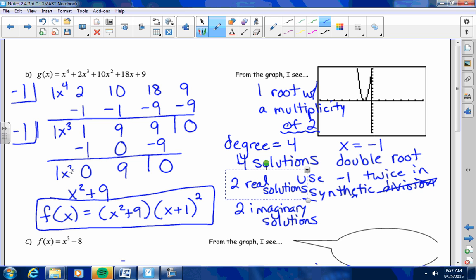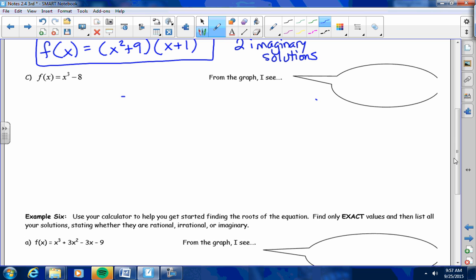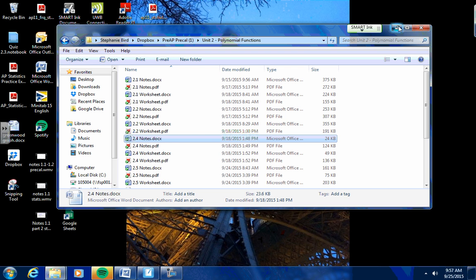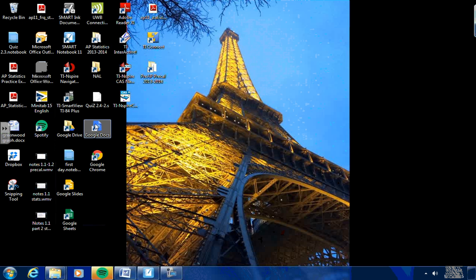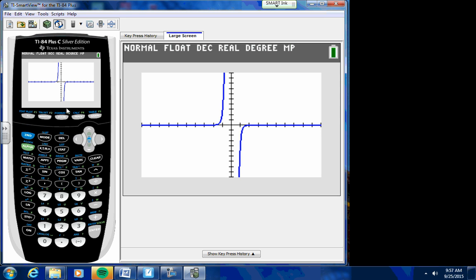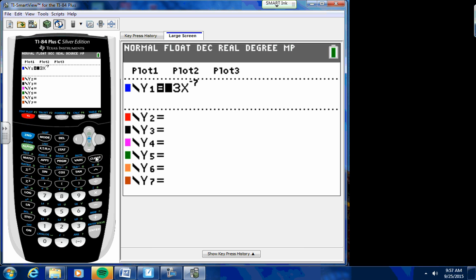Let's try the next one. X cubed minus 8. Where's the graph? It's in your mind. Or I'll put it up here on my board. Not including the graph? No, we actually want you to be able to graph it on the calculator on your own sometimes. But to save a little time, I'm not going to have you get up and grab the calculators. So I'll graph it up here.